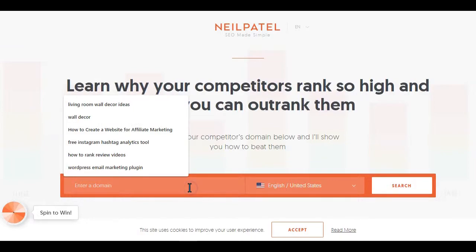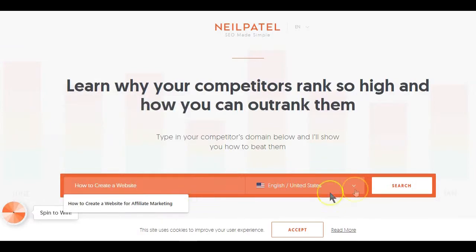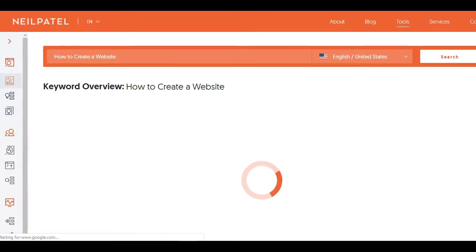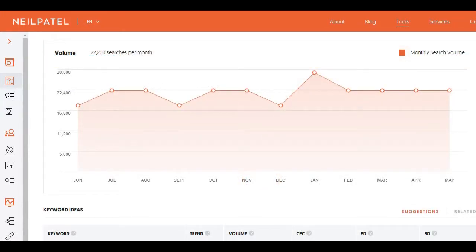So when you get to the Ubersuggest tool, you want to type in your main keyword to get suggested phrases and the other data that comes with it. Now here is the beauty of using the Ubersuggest tool. It gives you a graph of the searches people have been making over time. This way you can easily see at a glance whether a keyword is trending up or down. If the keyword or key phrase is trending down, that shows that not very many people are searching for that keyword or key phrase.